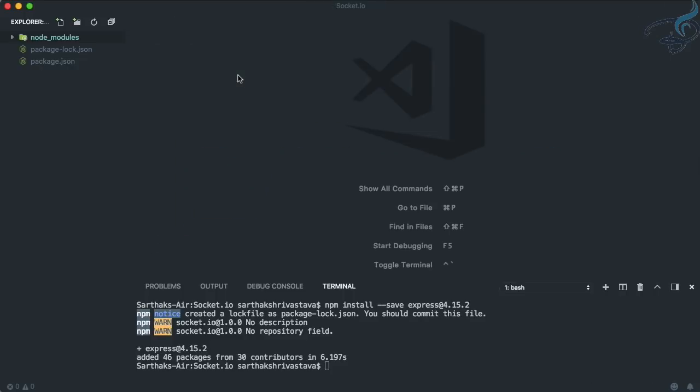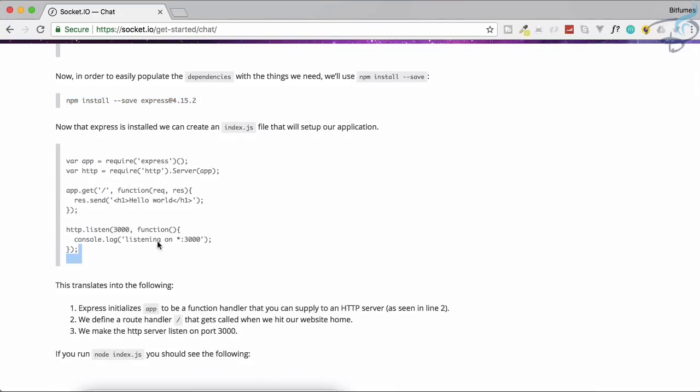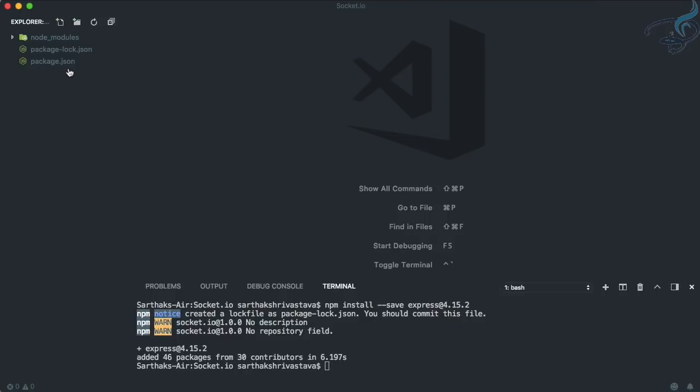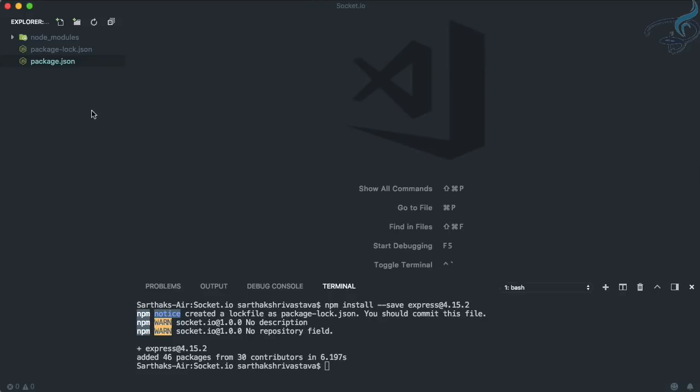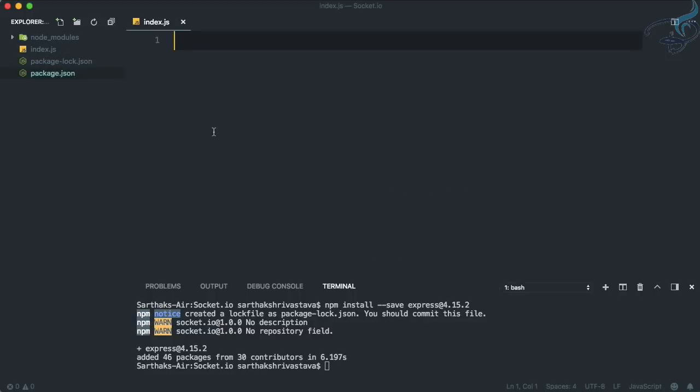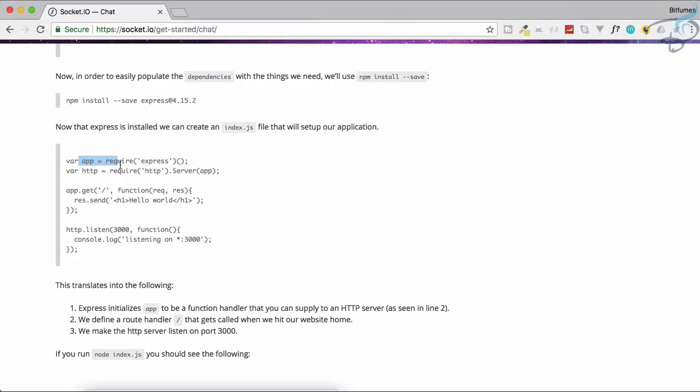Okay, let's now go back here, and now we have to create our entry point, that means the index.js file. We have to create that main index.js file because this is the file which will initialize this package, or whatever you call it, project. Good. Okay, let's create a new file called index.js, and here firstly I will get the server. But where do I get the server? Server is like require express and it is done. So if you see here, yeah, it's not server, it's app.